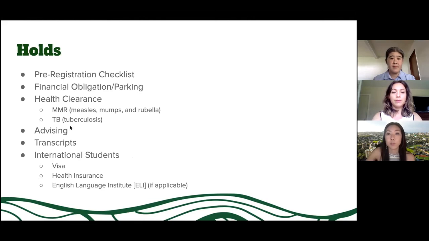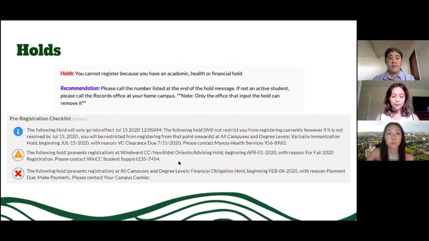At Manoa, we have a policy called mandatory advising, and so it's not to be detrimental. It's to make sure that students come in to see an advisor to talk about courses they're currently in and courses that they're planning for the upcoming registration. So the mandatory advising, if you don't fulfill that requirement, a hold will be put on your record. If some of you have transfer credit or took courses outside of the UH system, you would need to request official transcripts to be sent to Manoa, and you'd get a transcript hold. And if you're an international student, you will also get a hold as well. So this is an example of what a hold will look like.